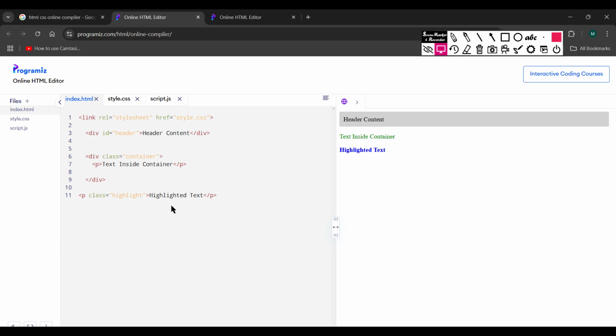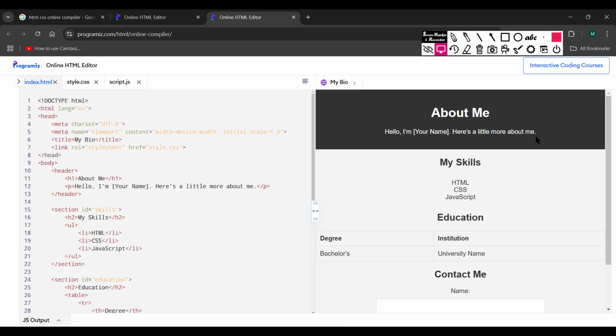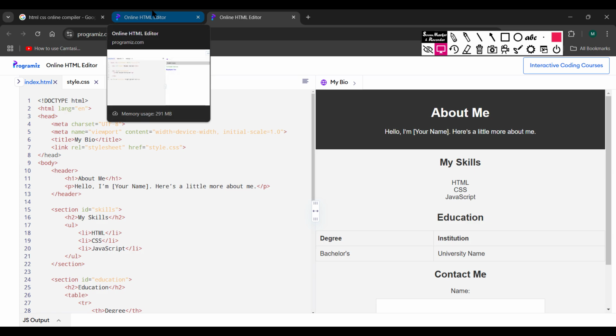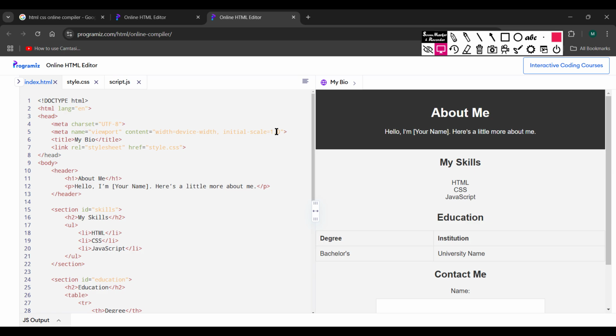Now as we have learned a lot of things about HTML and style files, we're going to try to build a site that we have seen previously, or how this kind of site is created from scratch. Before defining some of the things, let me talk about some of the things here.